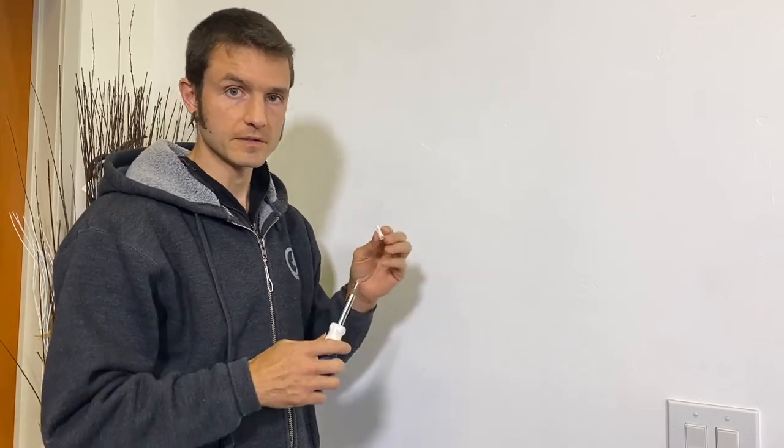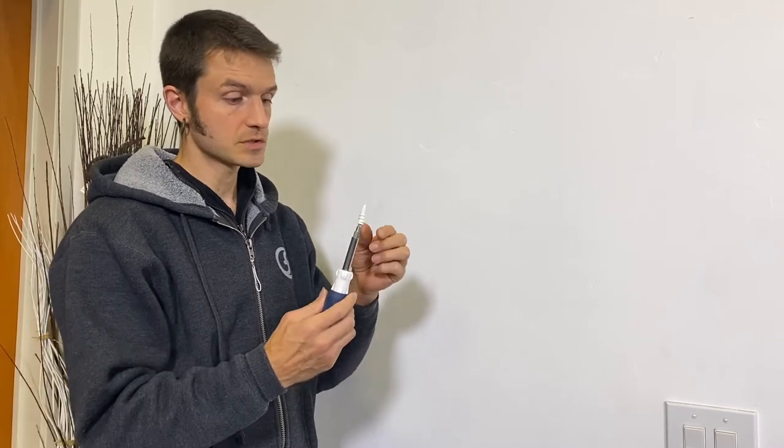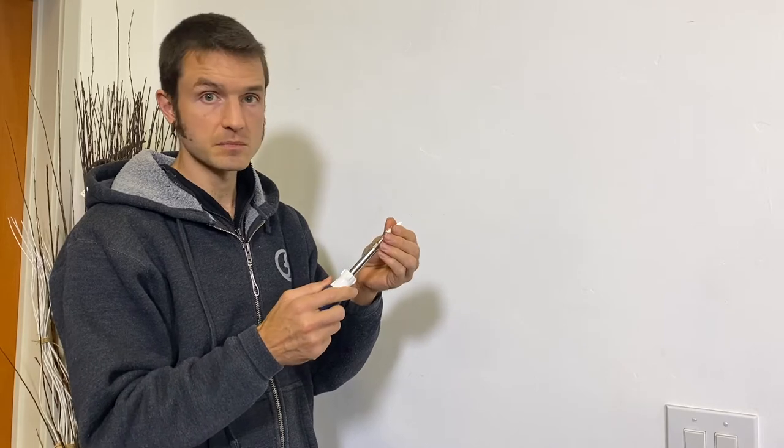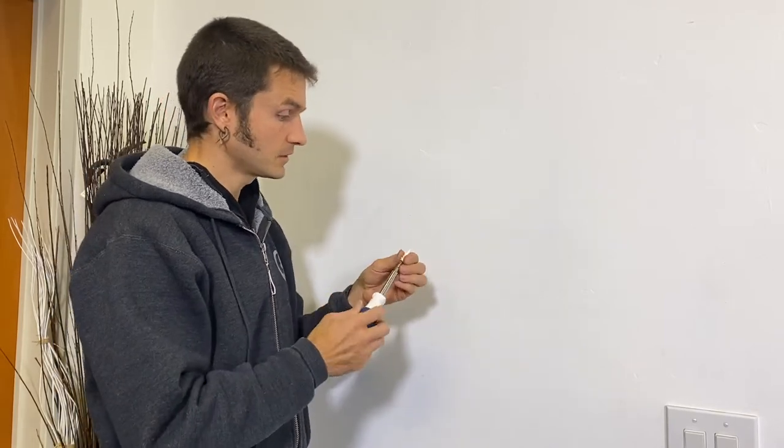These things work great, pop open once they're in the wall and make a very strong connection. And you don't need a drill or any other tools. You just need a screwdriver. Make sure it's a screwdriver that fits really well. If your screwdriver is too small, you can end up just stripping out the plastic in the anchor, and you don't want to do that.